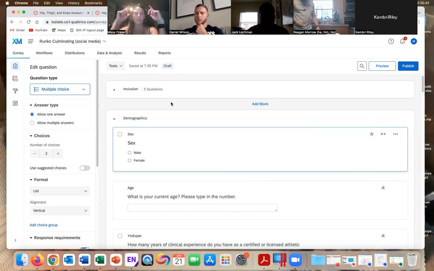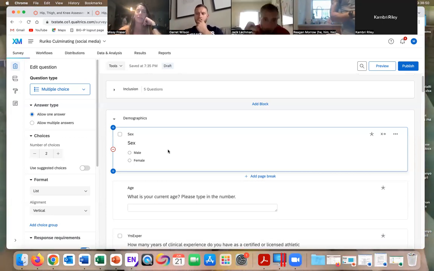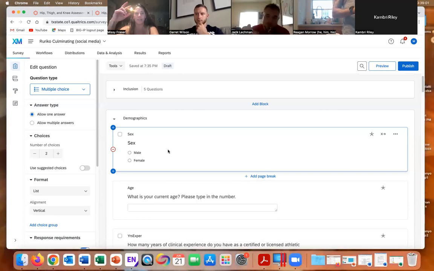Does that make sense? It does. So for them, it'll just look like a set of questions on the next page. Yeah, and then they just hit next and it goes to the next page. And I do think it's more manageable for people when they have pages, because otherwise they're scrolling up and down and it's really easy to miss things as they scroll past.